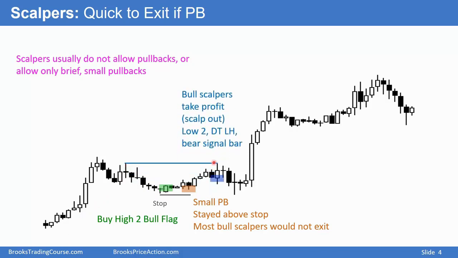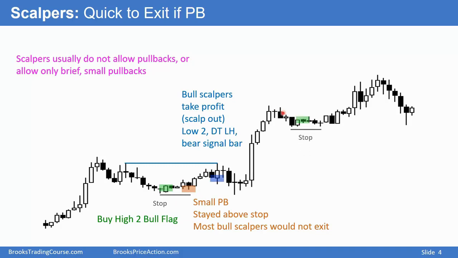The market got up and tested a prior lower high and reversed down below there. At this point, a lot of bulls will exit either below that bear bar or a second entry short below that bear bar because they'd be concerned about a double top lower high and a reversal down. The bulls who buy here, who did not exit here, now have a second reversal down, so low 1, low 2, and a bear bar. A lot of those bulls will exit here for a scalp.